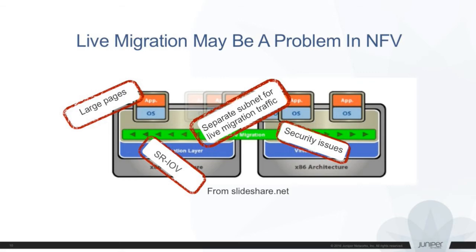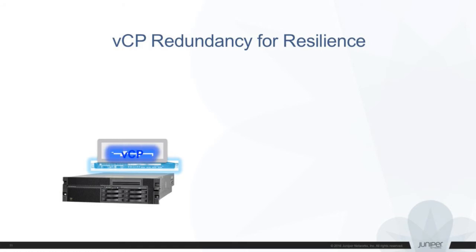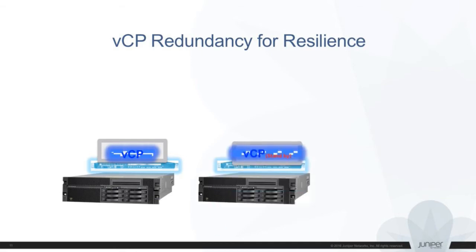We need to start thinking differently when it comes to deploying NFV for serious use cases. I'm going to talk about a few possible solutions. Surprisingly, those solutions tend to be very similar to the techniques that hardware platforms deploy, because the functionalities and customer expectations are very critical. One scenario is deploying a control plane VM on a server, and then picking up another server to deploy VCP as a standby. They have a heartbeat mechanism built in, so if the active goes down, standby can pick up very fast. I happen to be the person who implemented active-standby scenarios in the late 90s, so we have incorporated a lot of neat technologies into this.